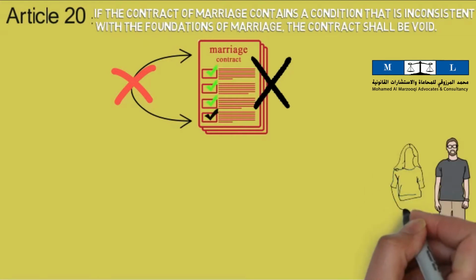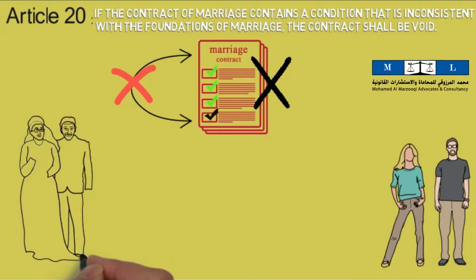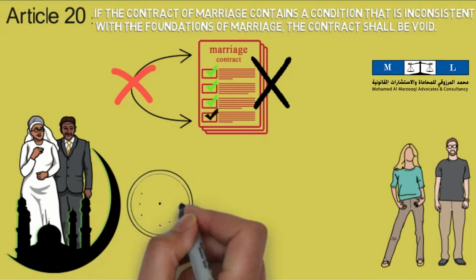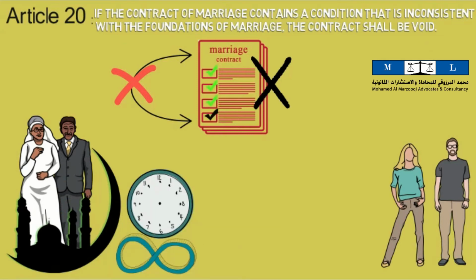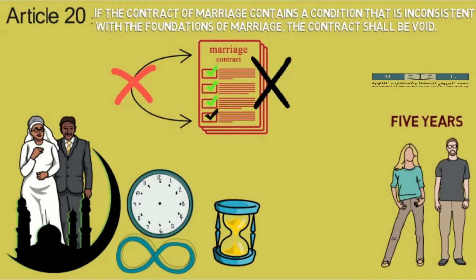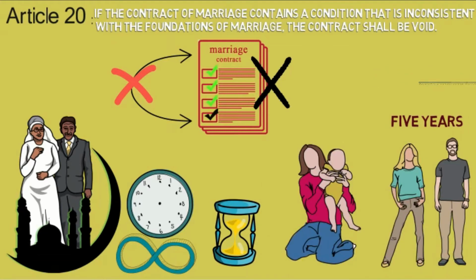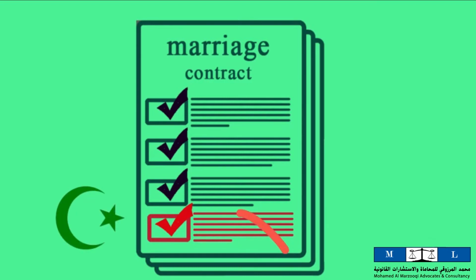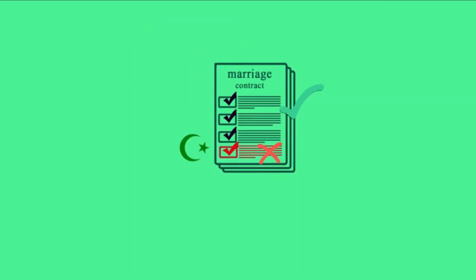This means if the spouse sets conditions which contradict the basic condition in the marriage contract, for example, the marriage contract in the Islamic Sharia is held upon the continuation basis. This means that the marriage is originally until the end of life. It's not intended to be temporary, for a certain or indefinite period. In the case the spouse stipulates that the marriage lasts for 5 years, for instance, or that the marriage lasts until the wife gives birth to a baby boy, this contract becomes void. If that condition is forbidden by the Sharia, the condition becomes void, but the contract remains valid.